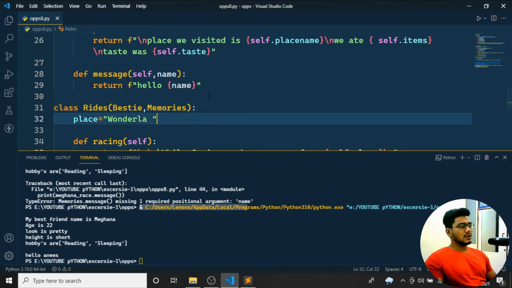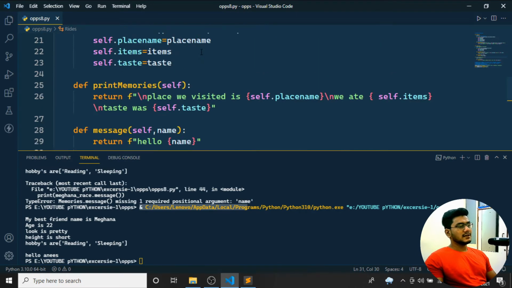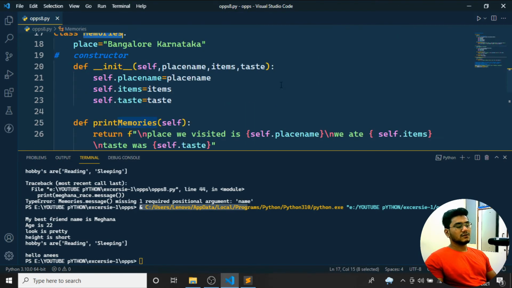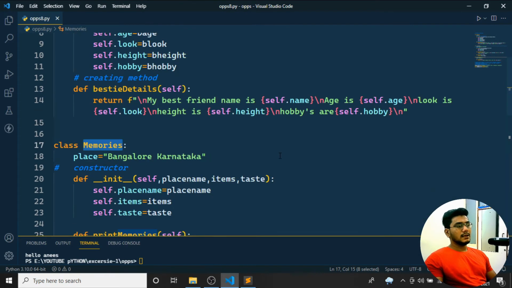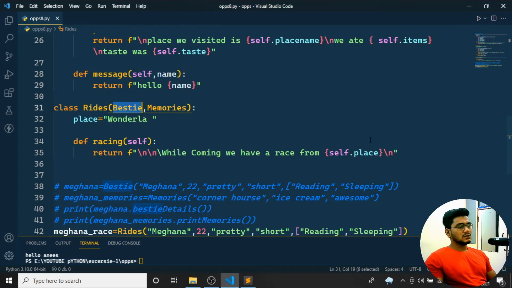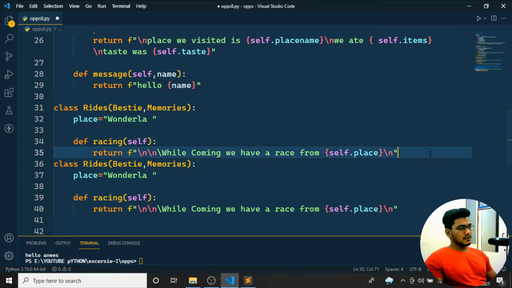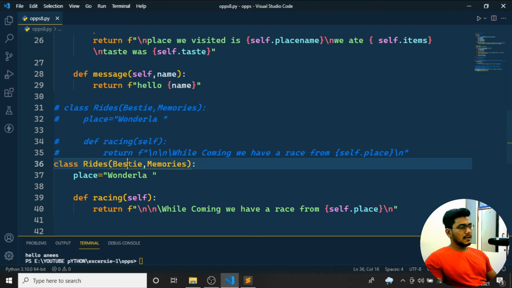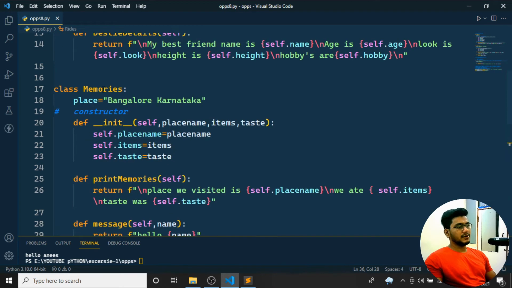Now suppose I want to set the values for the second class. In multi-level inheritance I can access some of the properties of class 2 also, but I can set only one particular class's values. If I want to set it for the memories class, what I need to do here is one more thing. I'll just press Control D and comment this one. Here I'll take the second class as the first priority, then the first class as the second priority. Now I am giving the priority to the memories.